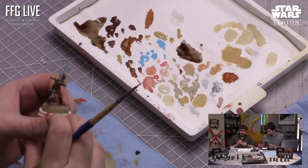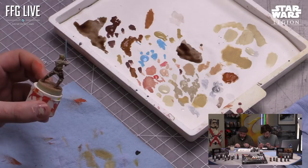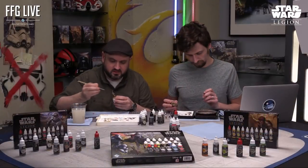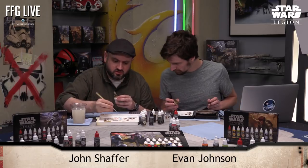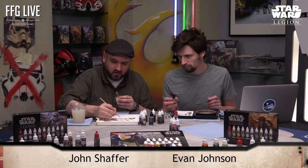So you've got these nice boxy shapes in these belt pouches here. So I think it's gonna be a good place to try to illustrate these edge highlighting things. So an edge highlight is essentially a very fine highlight that's on the very most raised and extreme surface. And it's usually done with a considerably lighter color than the base coat color to add a lot of contrast.